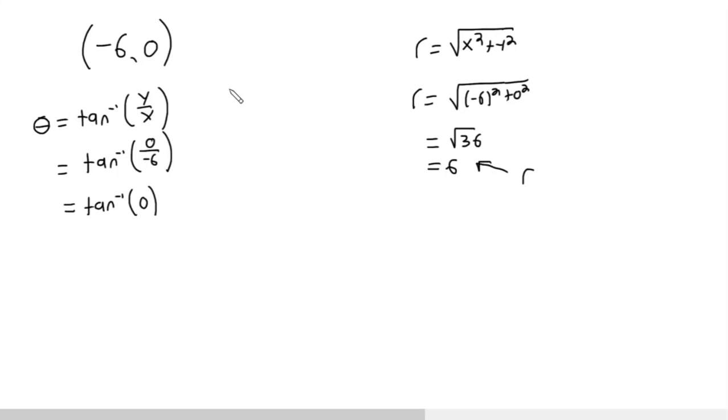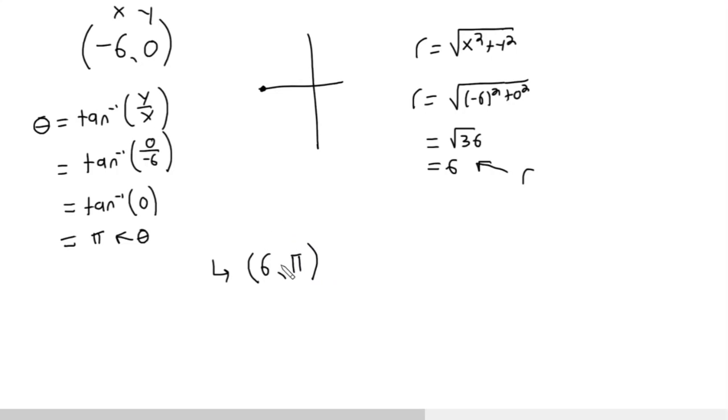But remember, we don't know which angle we're referring to. This could mean a few different things. So I just want to roughly sketch where this xy point is, and it's at -6, comma 0. It's over here. So the angle that gives me this is just pi. So I get pi as my theta value. And that's it. So in summary, I would just write as my answer 6, comma pi. Pi is my theta, 6 is my r.